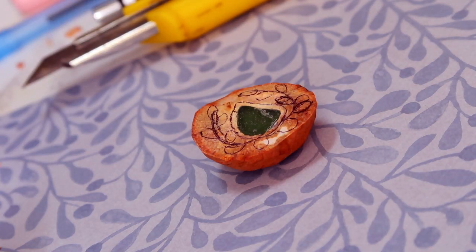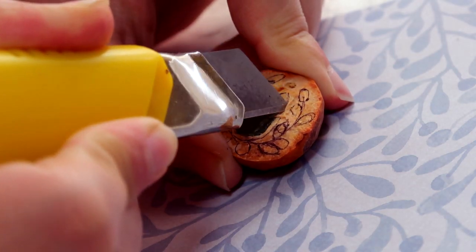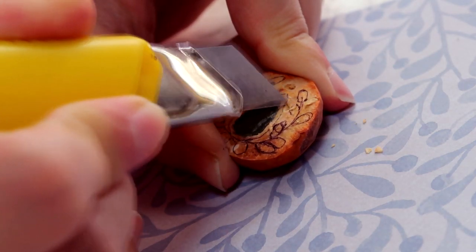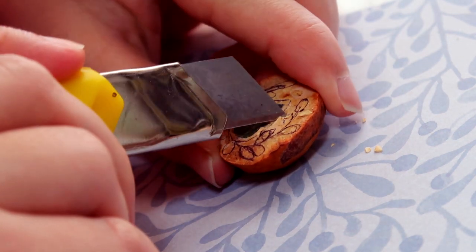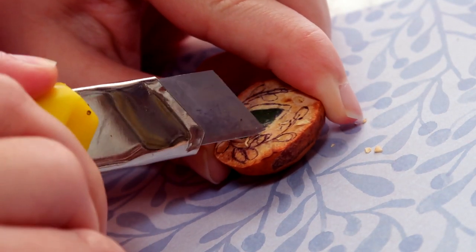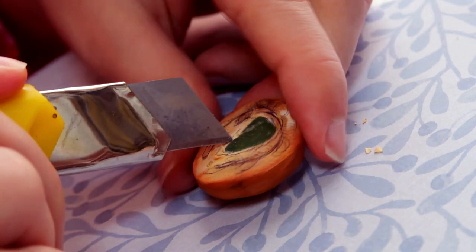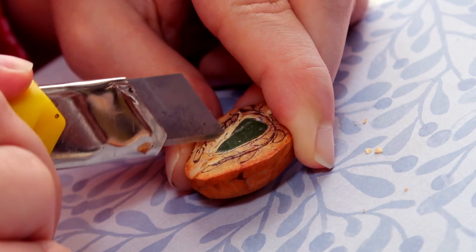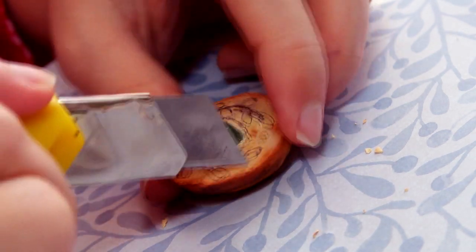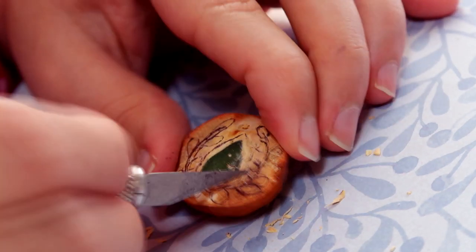I'm also trying to make sure the stone is leaning towards the camera so you can see it, so both of those things hindered my progress a little bit. I made a lot of mistakes and cut a bunch of stuff off that I didn't want to, but it was very fast — each side of this stone maybe took an hour tops. So while it is difficult to handle and required a bunch of motor skill, it's easy in the sense that it doesn't take as long as a stone carving or something like that.